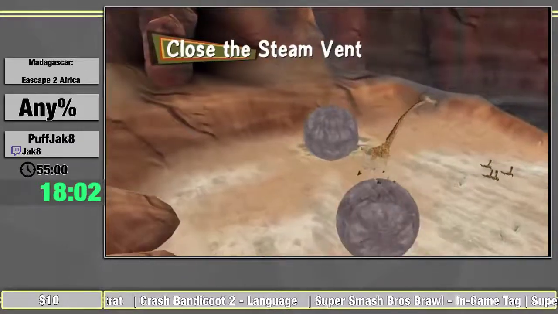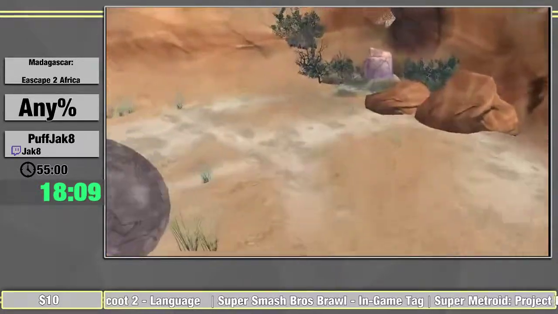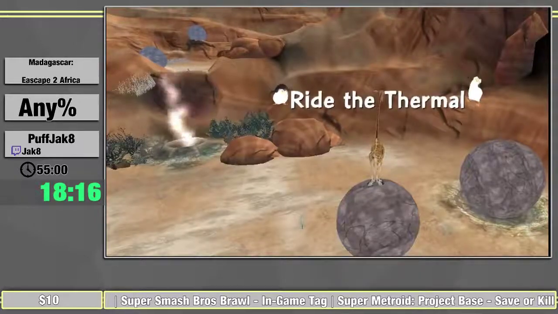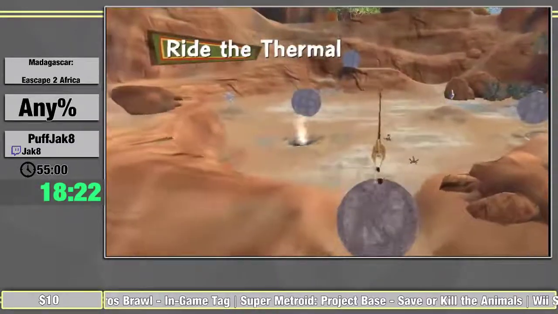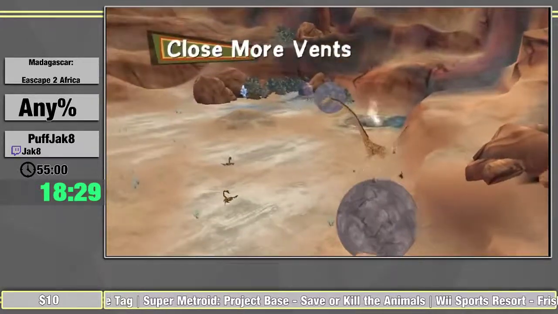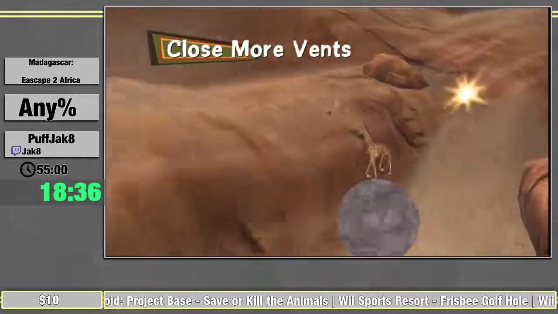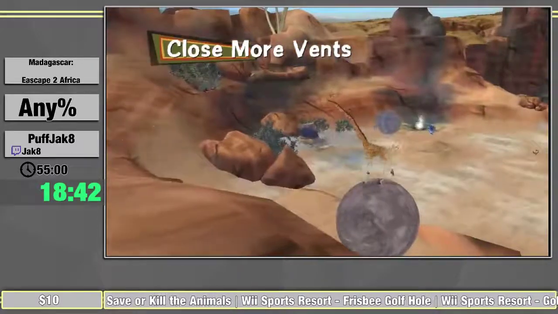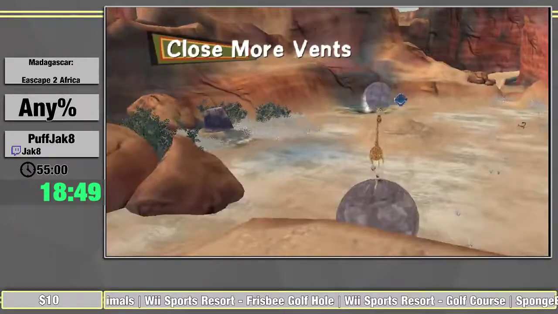Alright, push that in time. There we go. Here we just basically push these rocks into this vent. I'm gonna try to get this one cycle. And got the one cycle there. Cool. Alright, now let's go ahead and try to get this one in. You can get that one in with one push, so yeah. Cool.